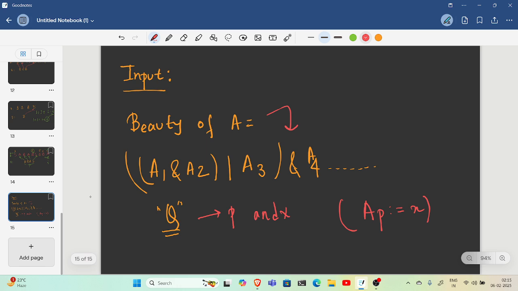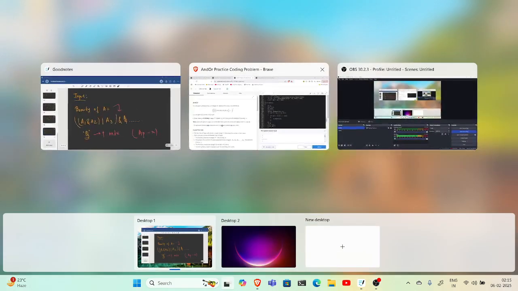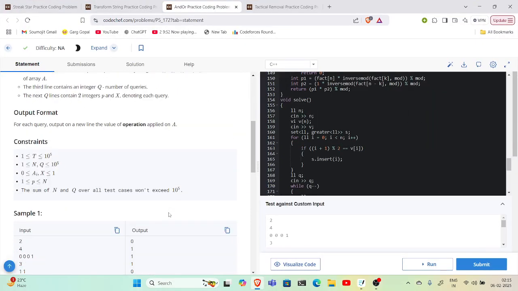So now it is clear that the beauty of the array can be found in order n time. You can just iterate over these values, do the operations as required, and find the beauty in order n time. But if there are q queries to be solved, that will take order q n time, and this will be the brute force algorithm. Basically, for every query you make a for loop over the entire array and print the answer. But if you look here, it has been said that the sum of n and q over all test cases won't exceed 10 to the power 5. So obviously an order q n algorithm would give TLE. We need to think of something better.